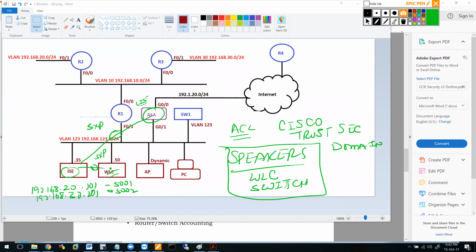Why do I need to do it? Why didn't I just create a normal ACL on the ASA? Because if I create a normal ACL on the ASA, I would need to do it based on IPs. I might have the same subnet with different users on that same subnet. Somebody from sales, somebody from marketing, somebody from finance. But because each one is logging in and getting assigned to a particular SGT, I can write the ACL based on the SGT, not based on the IP address.